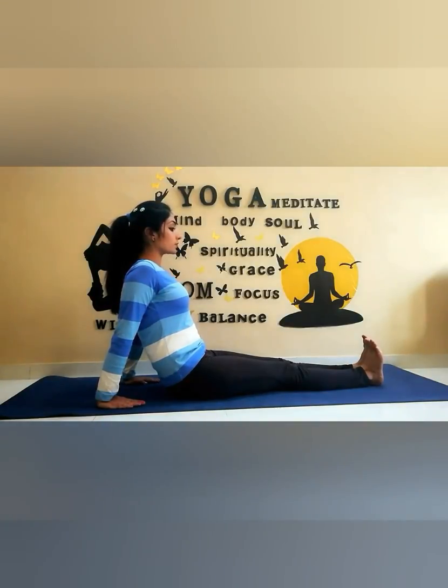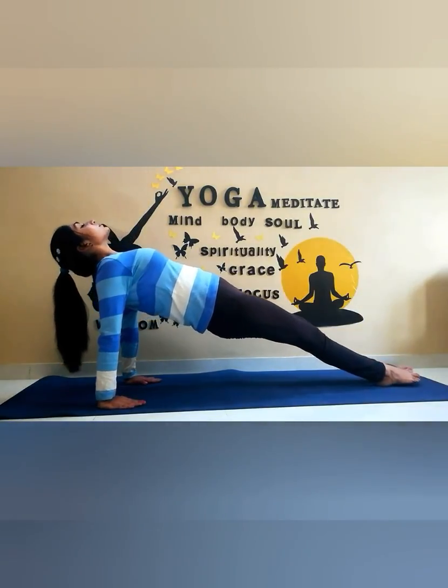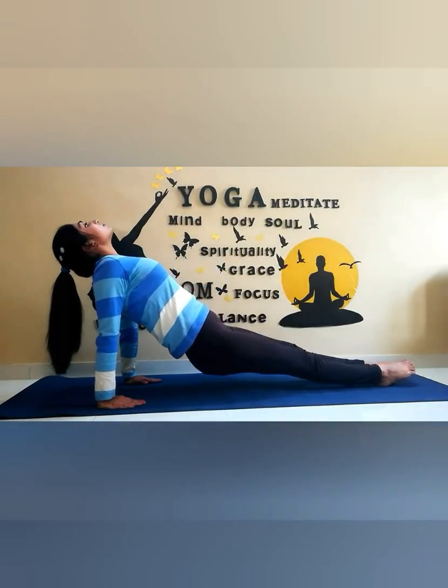Keeping your legs straight, inhale and lift the hips up towards the ceiling, allowing your toes to drop on the mat. Try and lift your chest up as much as possible and stay there for few breaths. As you exhale, release the posture.